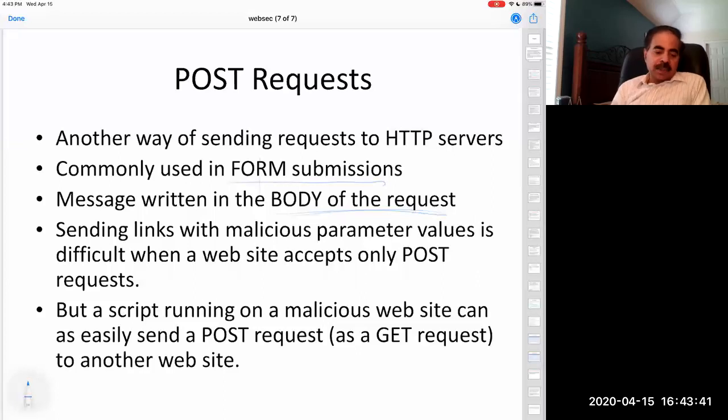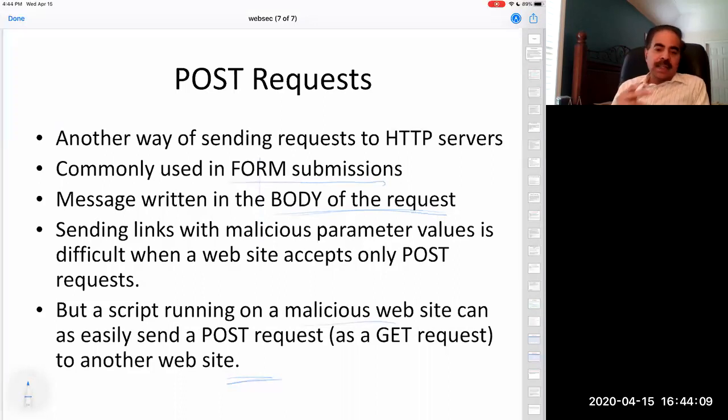In particular, if an attacker wants to trick you into submitting a malicious POST request, then the only way for them to do that is if you are already on their web page. When you are on their web page, that web page, either when you click or when some JavaScript on the page executes, can send out a malicious POST request.